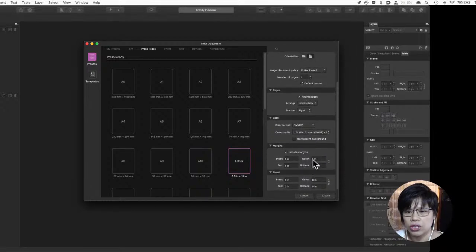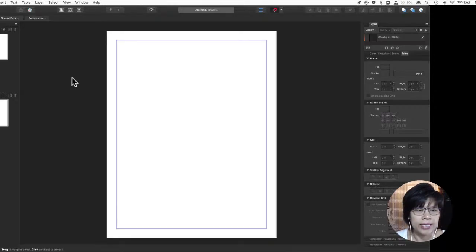Oops, I just changed the margin. And the margins are really large in Designer by default, and I really don't like them that large. I'm just going to put everything as a flat half inch all around. And for this project, I'm not going to include any bleed, so I'm going to click Create. So I've got this nice box here with a margin, and I already have a master page set up.